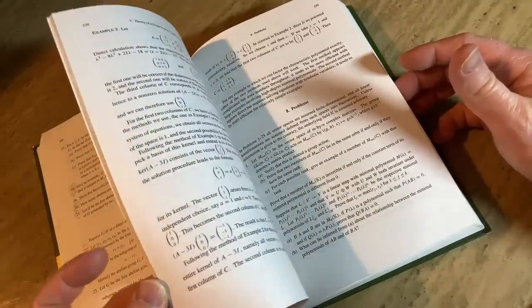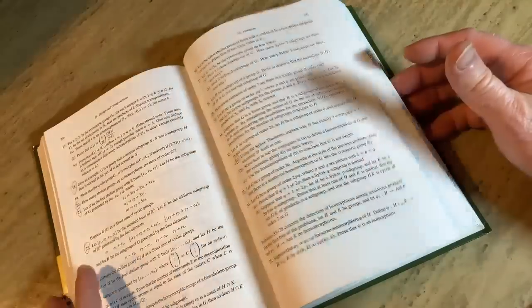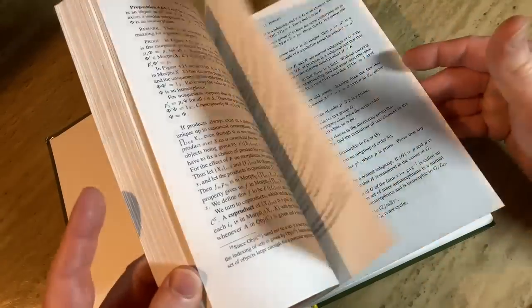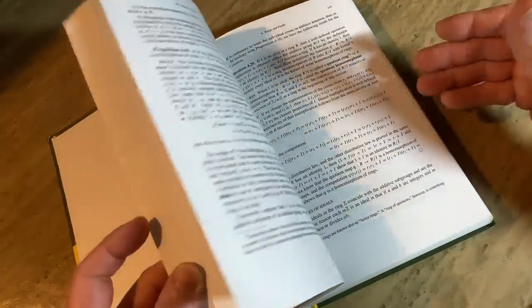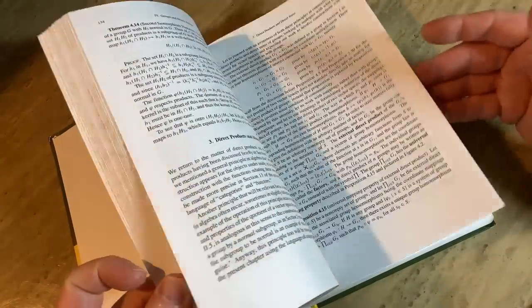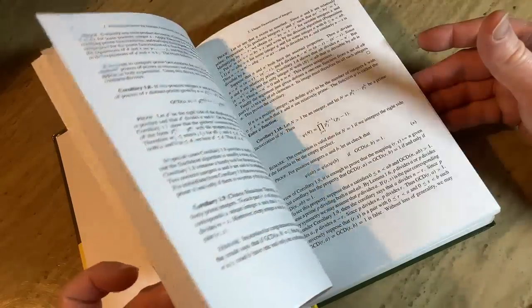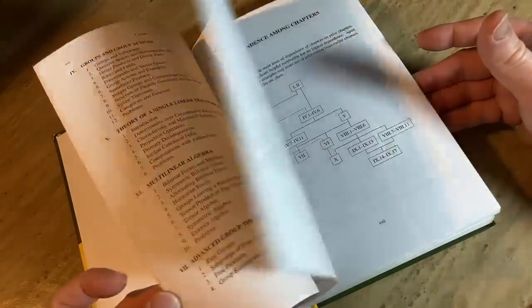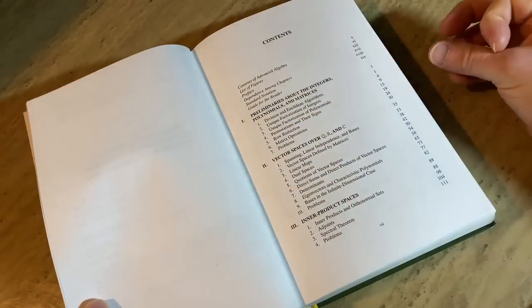I did use this book for a course, but I didn't use it that much. The reason was that prior to taking this particular course in graduate school on abstract algebra, I had taken two other graduate courses on abstract algebra. So from the first test — there were three questions — I'm pretty sure I got them all right. I knew how to do two of them pretty much exactly right away.